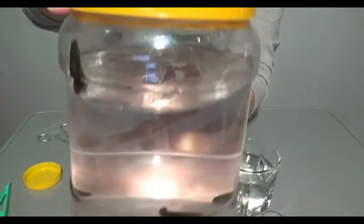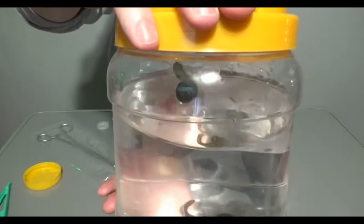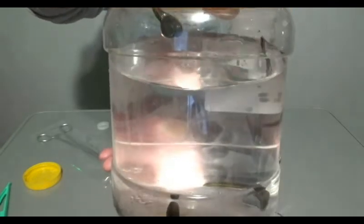Got one up here. Watch them swim around there.